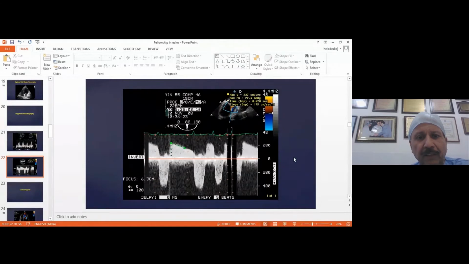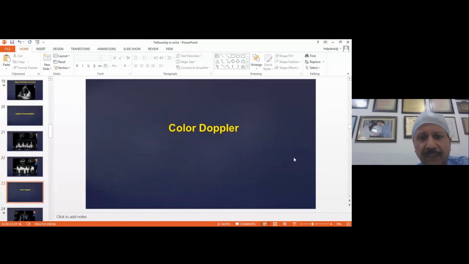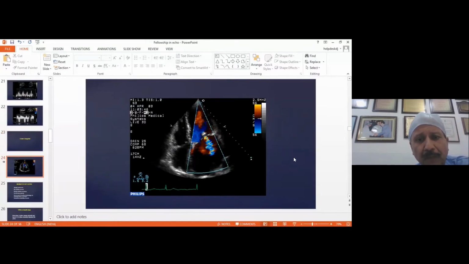Similarly, here we can get the gradients across the tricuspid valve, across the aortic valve, across mitral valve. So not only can we diagnose these individual stenosis or regurgitation, but also in combination. That the patient has severe MS, but also has AS, you can diagnose. I can tell you it used to be a very difficult job when we used to do cardiac cath and then define these things. Color Doppler, you can see very clearly.